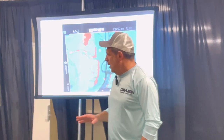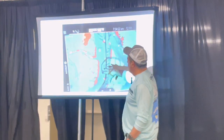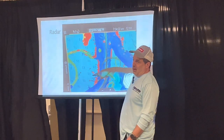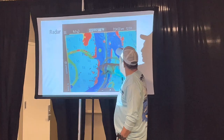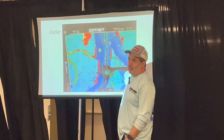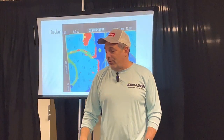All right. This is another view of a chart. Don't worry about the circle here, but I've got the radar on. Right. So the radar, when you're running radar, can overlay on your chart. All right. Do you use that? Okay, great. So if you can see, this is the shoreline. These are buoys. This literally is my screen. All right. This is literally what we use. So let's talk about how to use this for fishing.